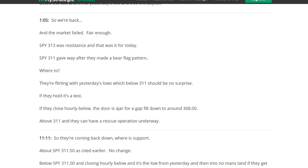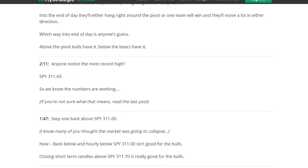So what we said was, and we'll go back to the chart and just double check, that there are two stops on the way down. One would be 309, and the next one would be the gap at 308, but they wouldn't necessarily all happen in one bite. Not only that, but we also had another resistance area cited in the middle of the day where the market wasn't able to get through. 311.70 was cited at 1:47, and then the market made a high of 311.69, and that was it until the end of the day run-up. They didn't get past that in the end of the day run-up.